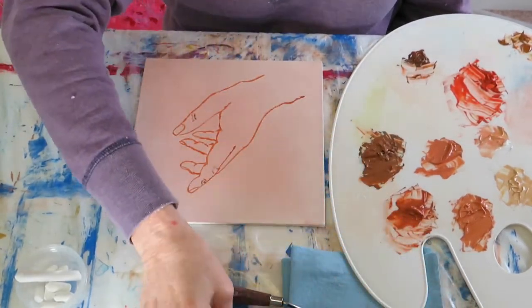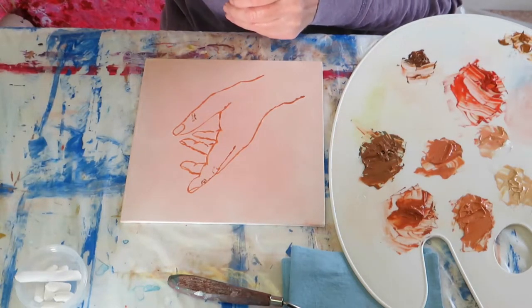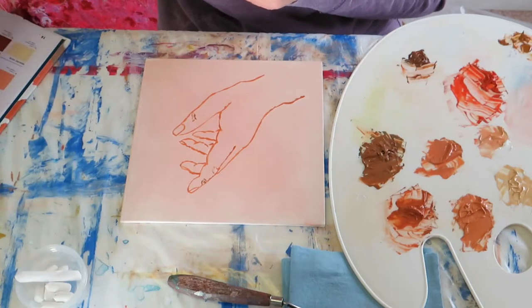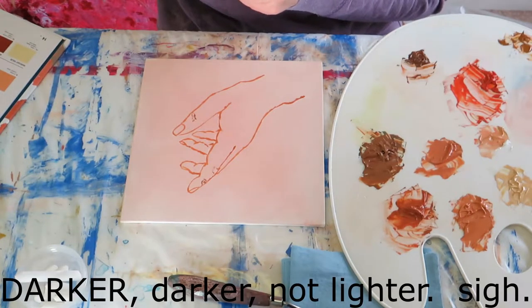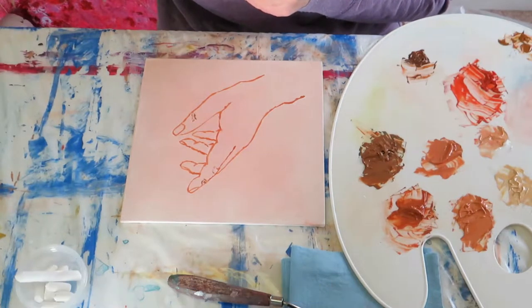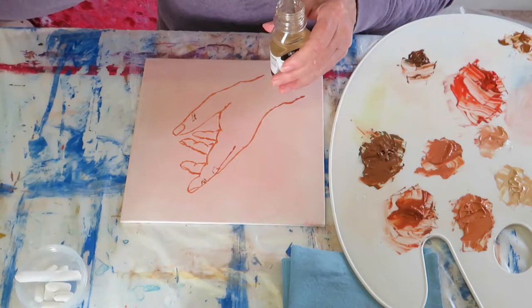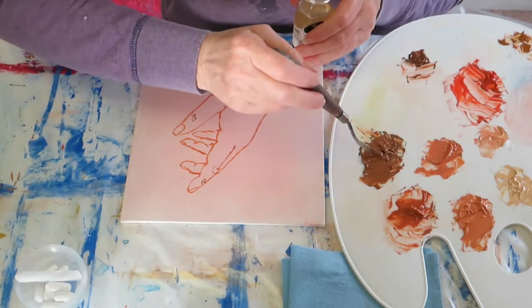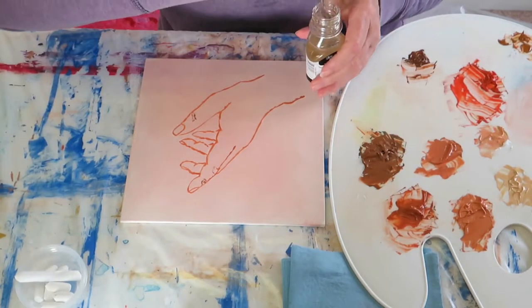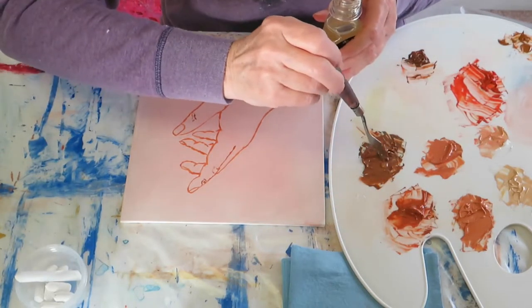So, being as I'm using a skin tone that's quite a bit lighter than the first one I tried to use, yeah, it is quite a bit lighter. I'm going to have to readjust for the red or the pinkish tones that I was seeing in my fingers. Well, why am I adding it there? I need it here. We've got enough over there.